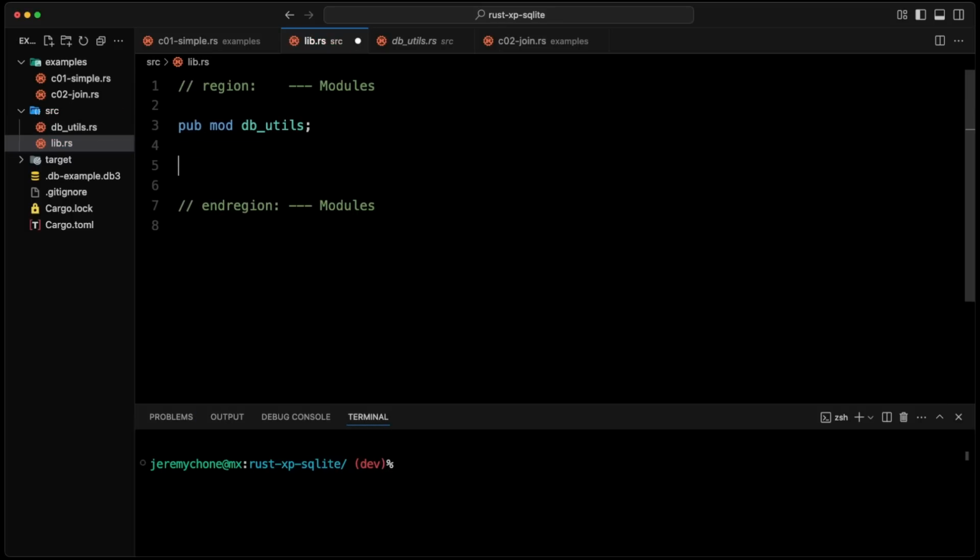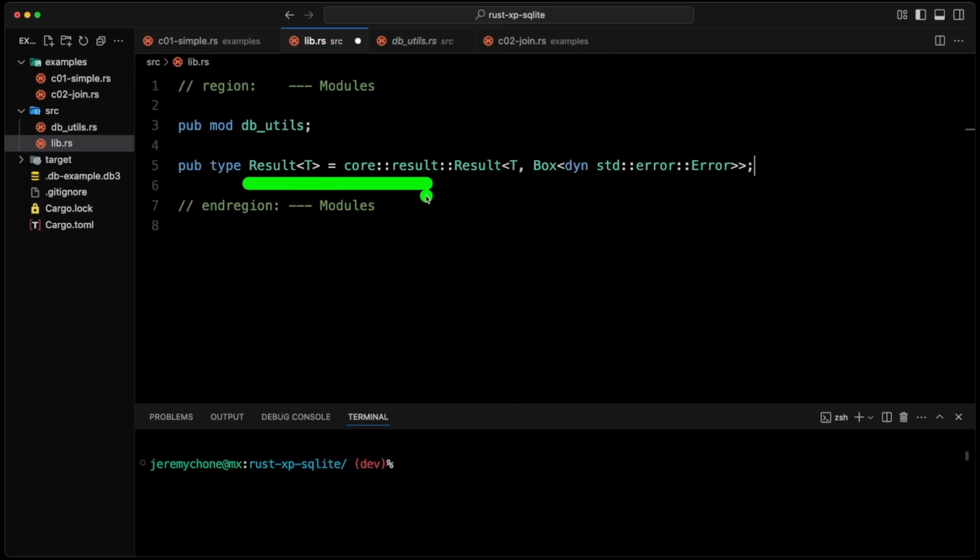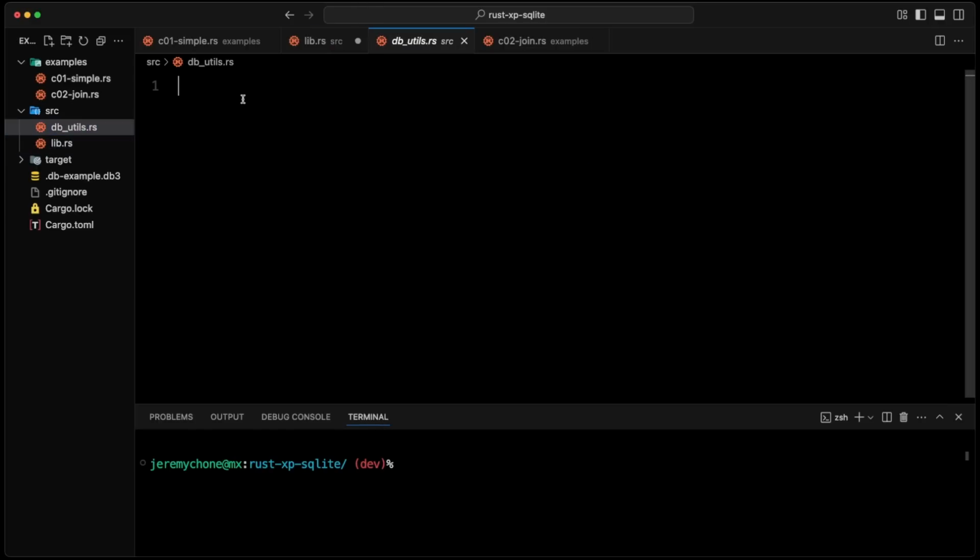I'm going to do that type alias. So that will allow the other modules to use that, the result of the crate, if it was a rare one. Now it's not, it's kind of a little hack here, but at least this guy won't know about it. So this way I can use a crate result and then make the crate result better over time. So that is a little best practice that I have.